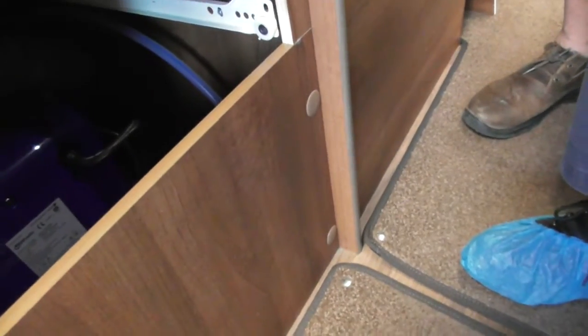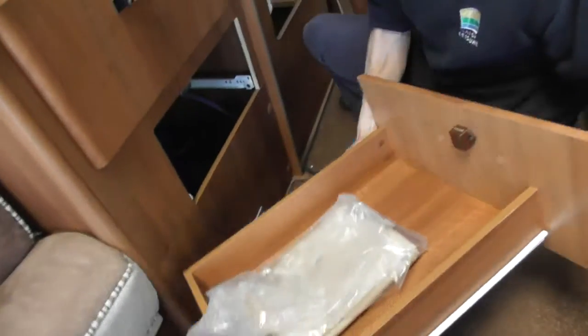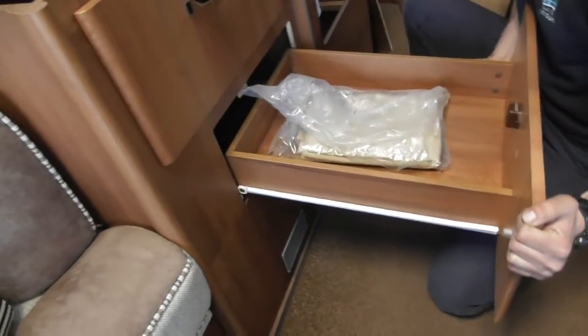Normally when you come into your van, you'll want to get your water system up and running. I've removed this drawer because down here, hidden behind it, is a yellow lever. At the moment it's horizontal — that means it's closed, stopping it from draining down. That's quite cleverly hidden behind the drawer, which took me a while to find. Your water pump is also in there, which is an onboard pump.